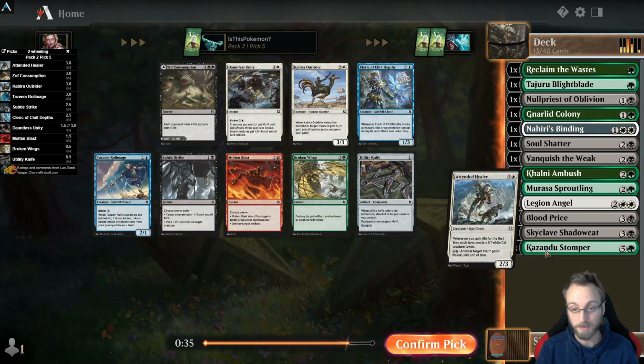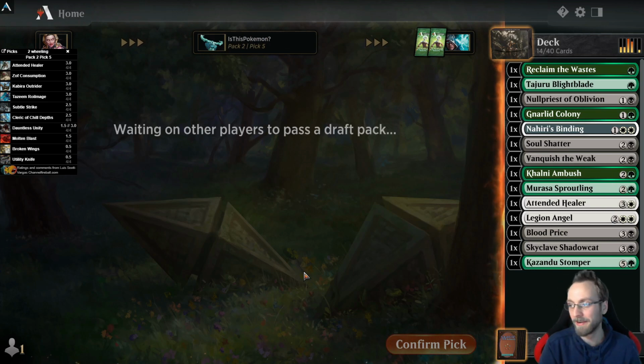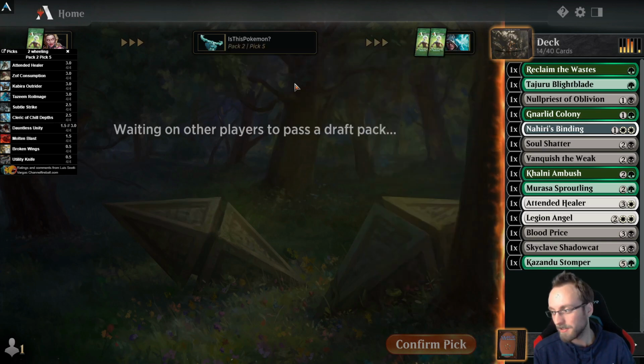Attended Healer is pretty much broken if you can get it out with a Call Celebrant. So okay, maybe we are in clerics after all. Yeah, a bit of a weird draft so far because we have three colors where we have really, really strong cards. So let's see what we actually end up with.